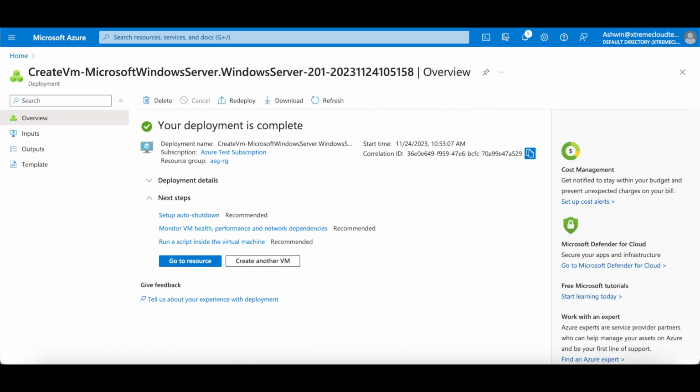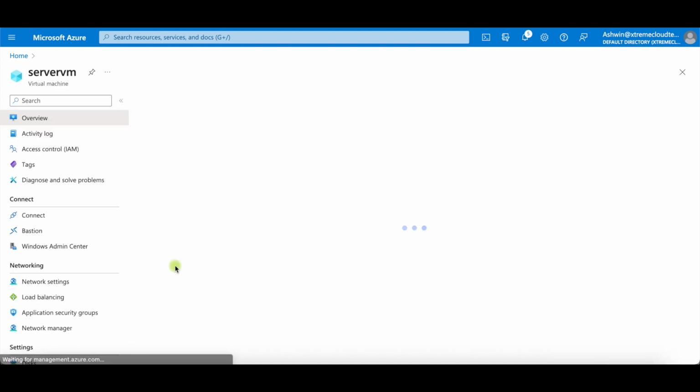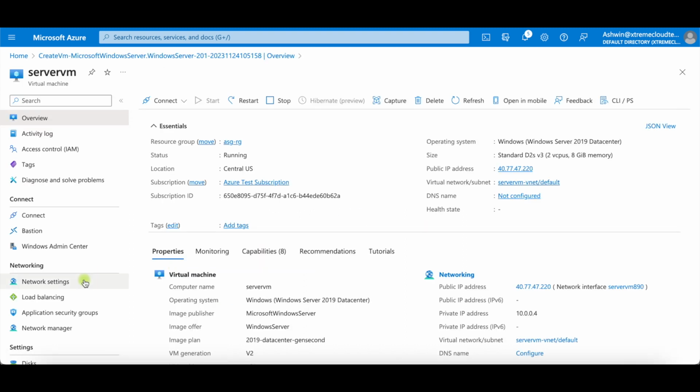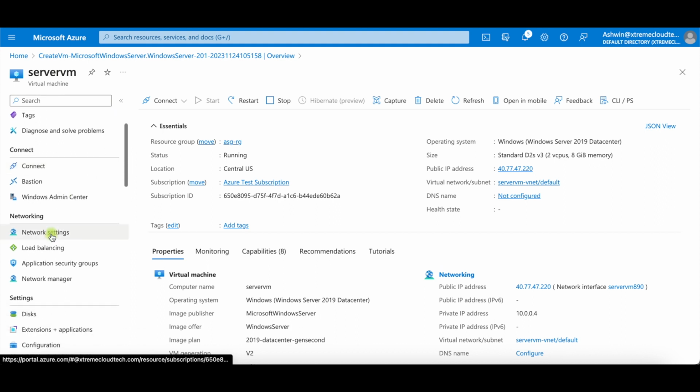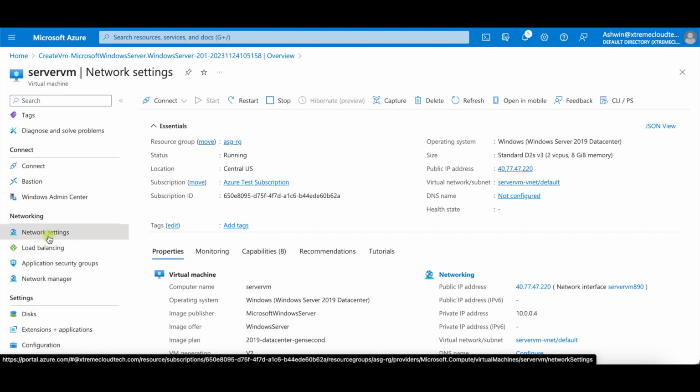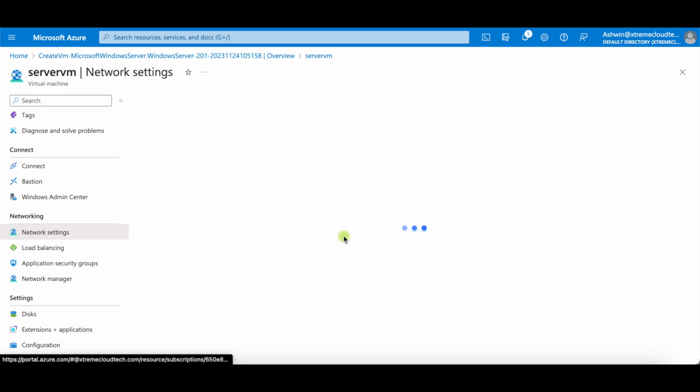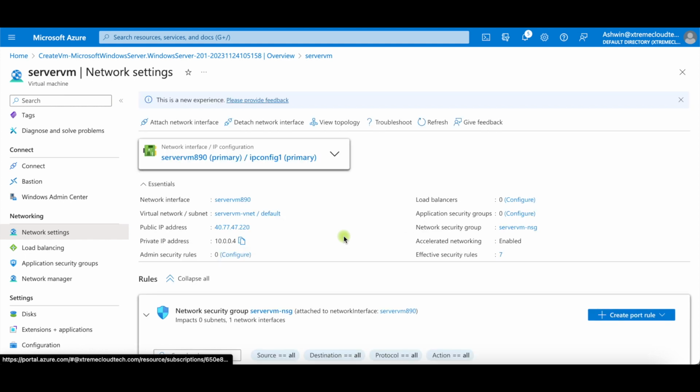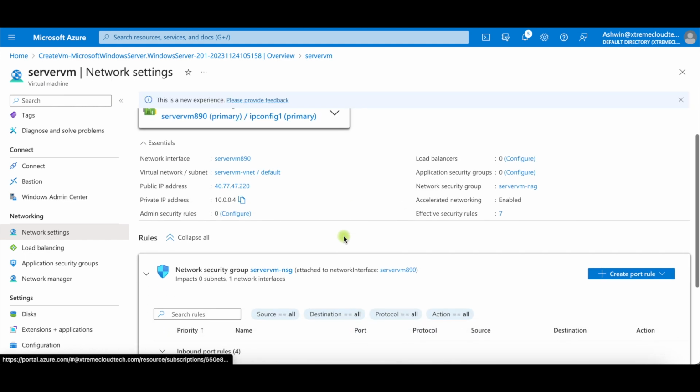So if you go back to our server VM, you can see this resource is created. And if we go to the network settings, you can see the server VM NSG is what is assigned to this.